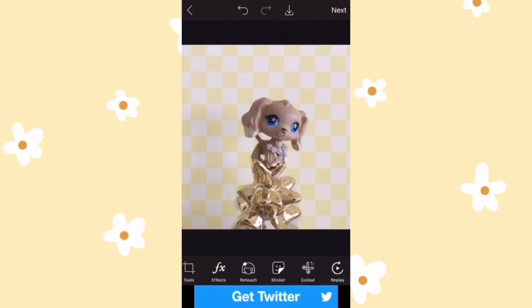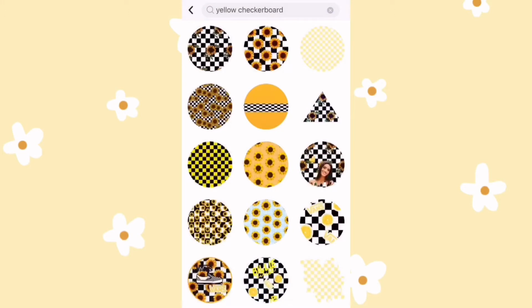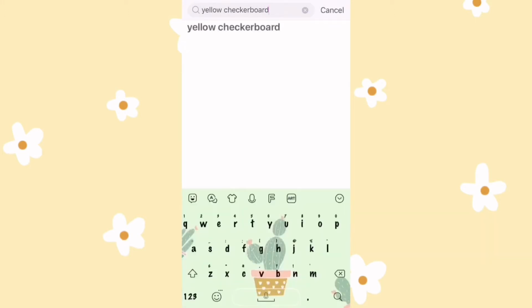Next up, I am going to click the little stickers icon again, and I'm going to be adding a different sticker to my picture this time. You'll see in 1 second what I'm searching up.